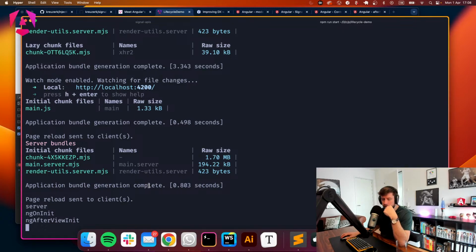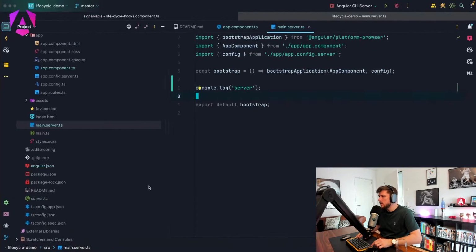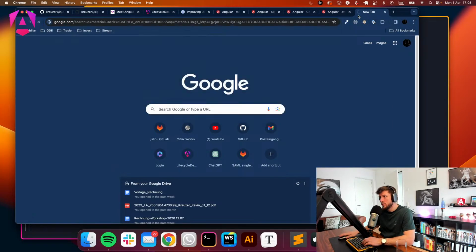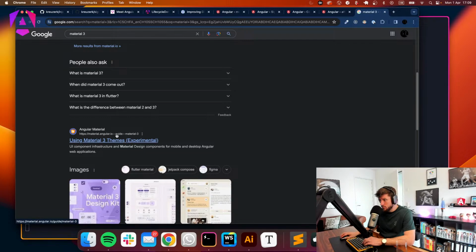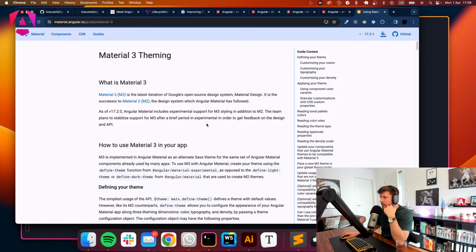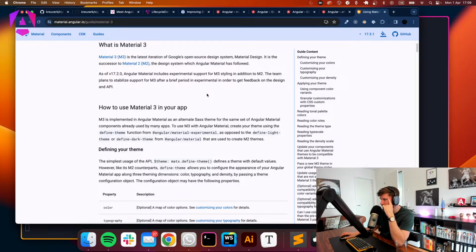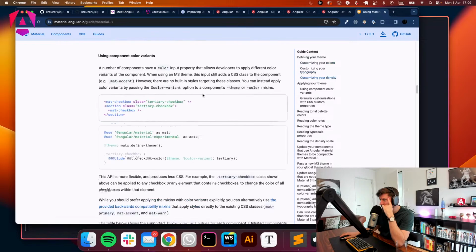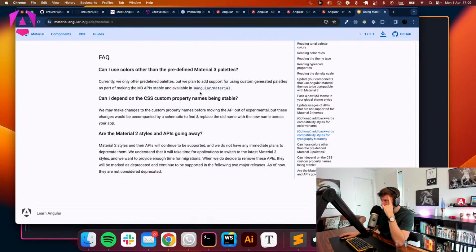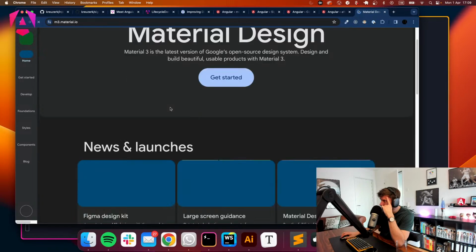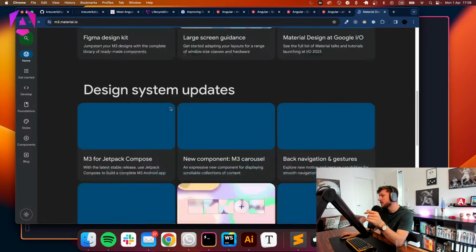Your thought about Material 3? I haven't checked Material 3 yet. I saw that they once did a refactoring, but what is Material 3? Material 3 is the latest iteration. I heard that they are doing something, but I actually don't use Angular Material, so I'm not really up to date with that. Okay. So I would be curious, what is the difference? No, really. It would be cool to see a difference from 2 to 3.